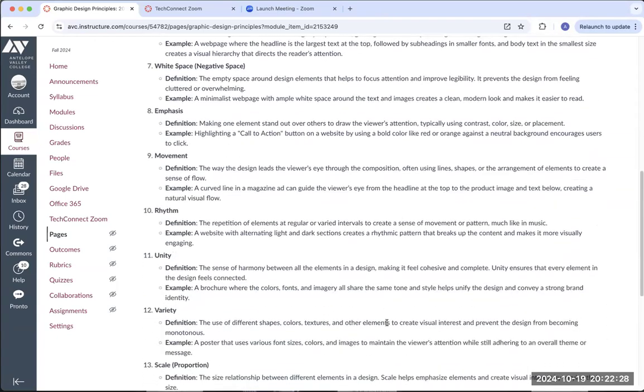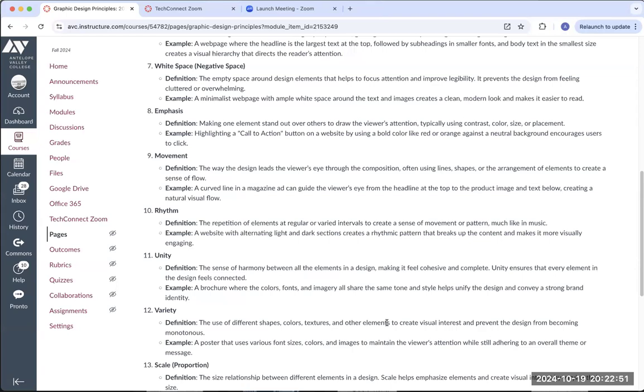Rhythm is a repetition of elements at a regular or varied interval to create a sense of movement or pattern. The example here is a website with alternating light and dark sections, which creates a rhythm that breaks up the content and makes it more visually engaging.